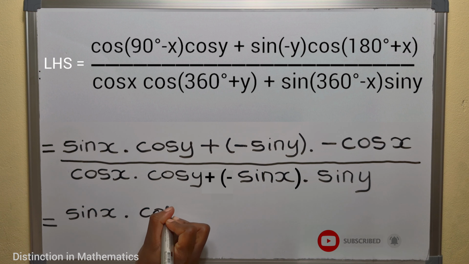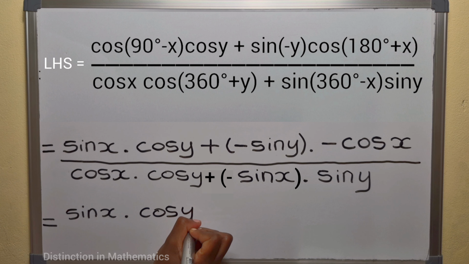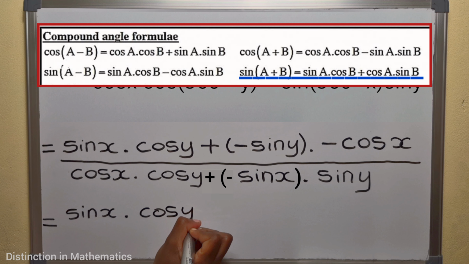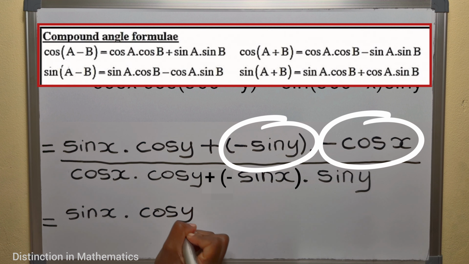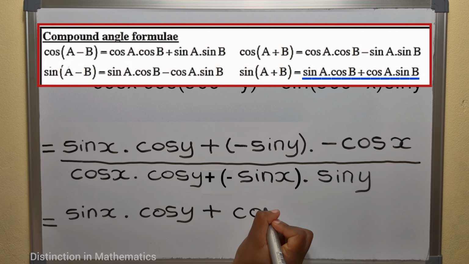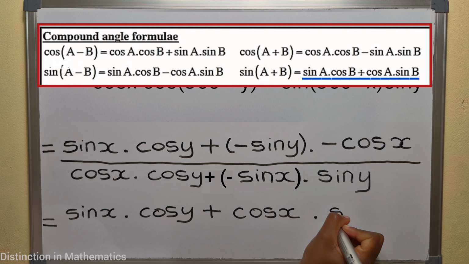Remember, the strategy is to remove all the brackets before we move any further. When you look at this, it looks like a compound angle formula for sine. So we're going to multiply these two together and position it in a way that it looks like sine cos, cos and sine.